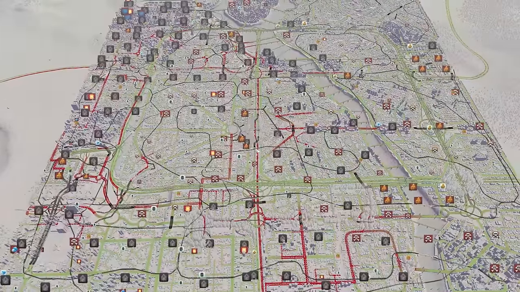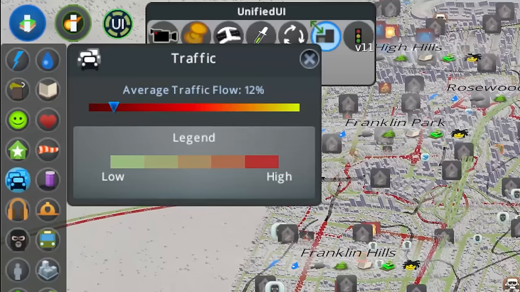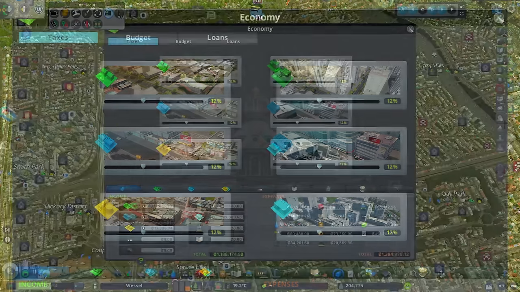Let's come out of this view and let's now do the traffic. 12%. Oh my giddy aunt. The first thing I'm going to do is dive into my taxes. I'm going to up these to 12%. We're going to tax people. There we go. That says 13. And try and get this city to make a little bit of money. There we go. And 12% on each. Yeah, there we go. And we'll see how that goes.